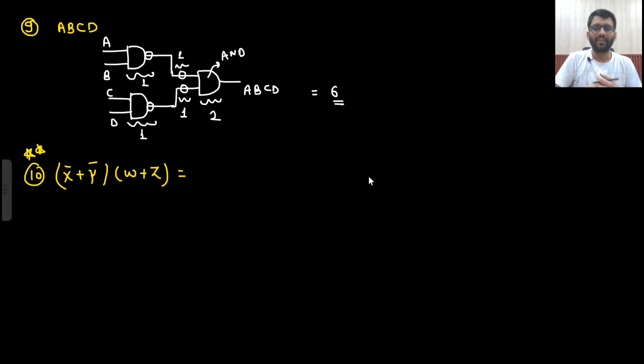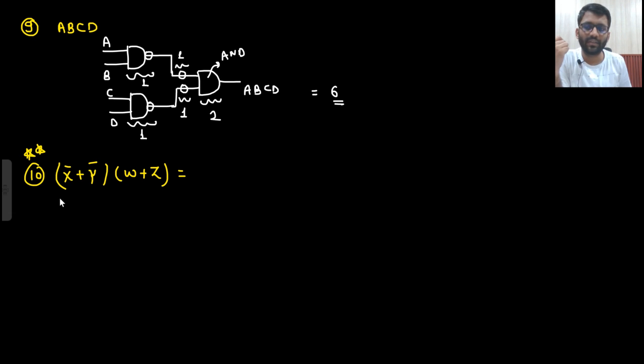Okay, well and good. Let's try implementing this function. So first question, is this the form you want? You want sum of product, right? Is this sum of product or product of sum? This is product of sum. So this is not the form I want. So first thing is this. Second question, can you do anything about it? Can you change it anyhow? Then yes, I can change it.